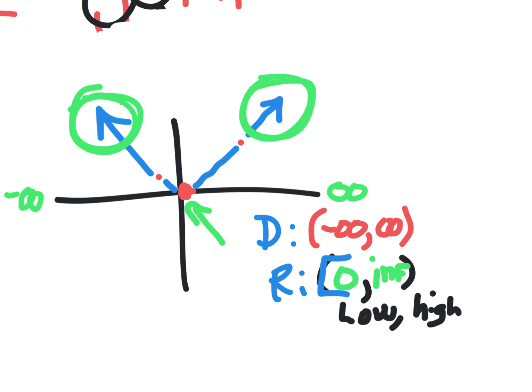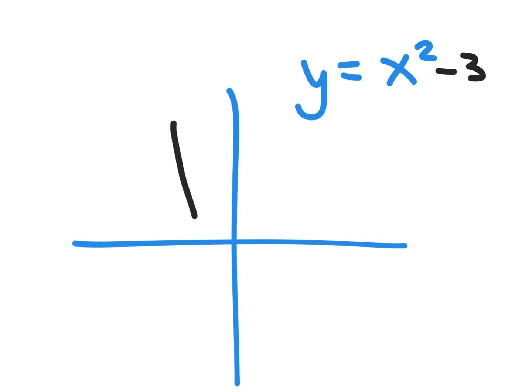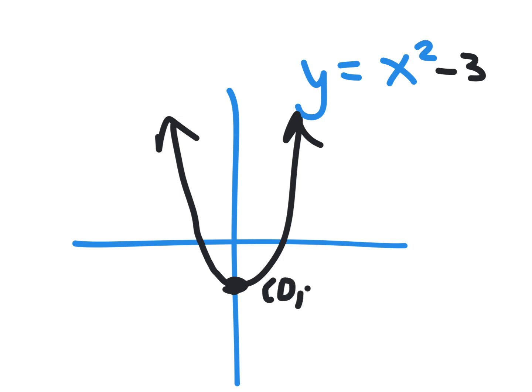Okay, I'm going to give you another one. And I want you to tell me its domain and range. Let's imagine for a second that you knew that x squared was a graph that was like a U shape. And then today you're going to learn that -3 means the whole thing moves down 3. And then here's the graph, and it kind of looks like that. So this spot way down here, the lowest it goes, is at (0, -3). So, what's its domain and range?